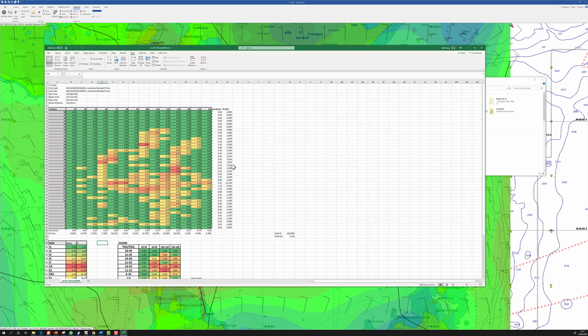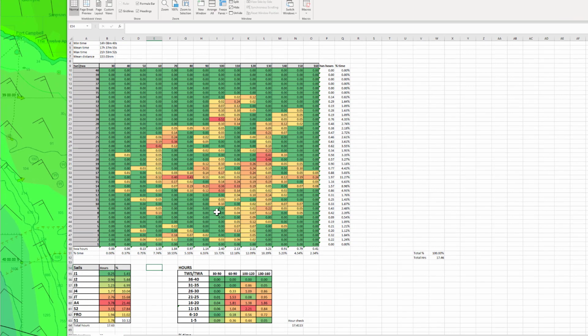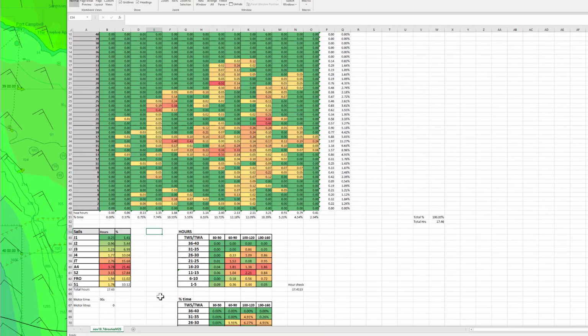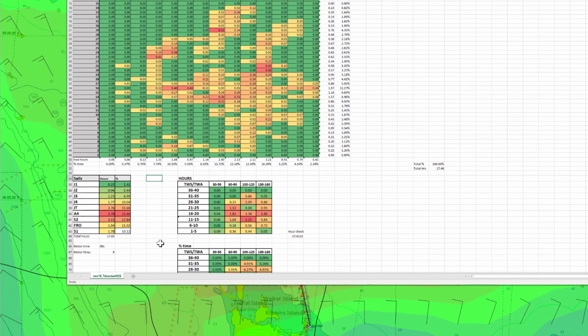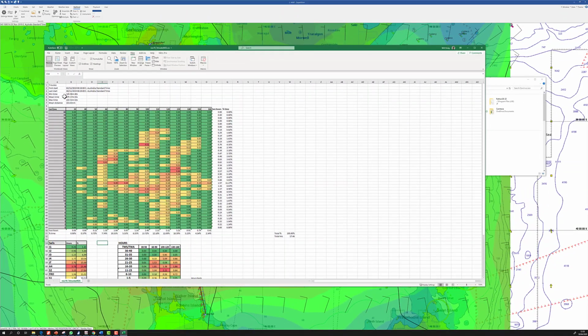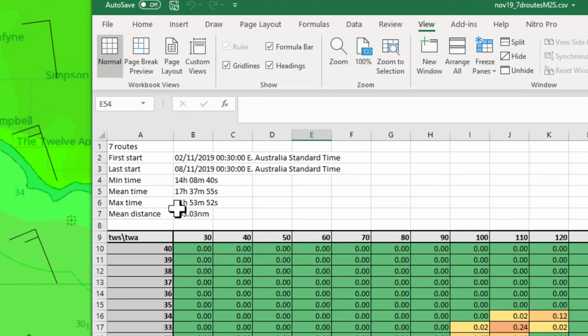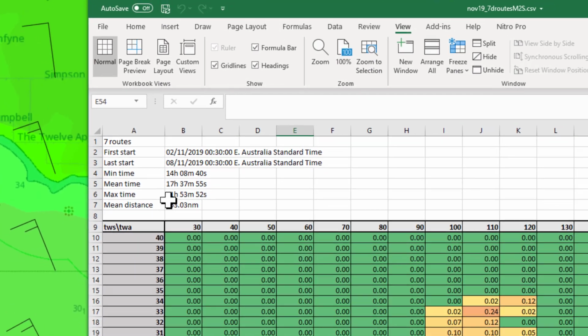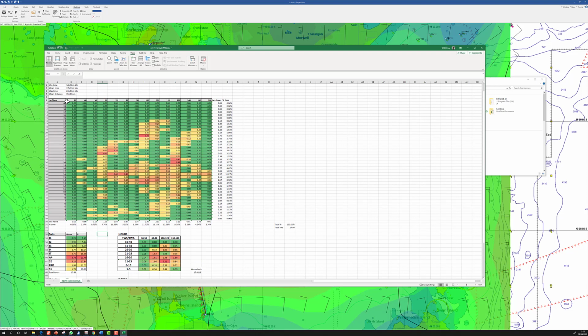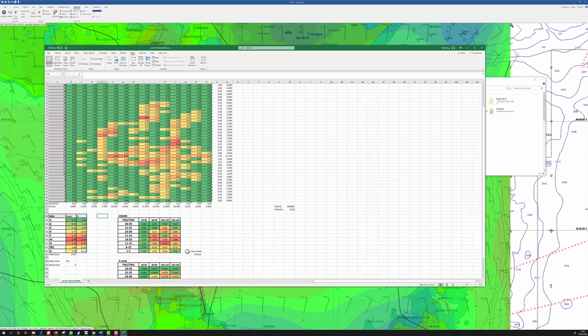Now I use that filter function when I've got near real-time data, so I'm in the forecasting period for, say, the Sydney to Hobart, and I'll run using the GRIBs that I favour, and this will give me the same output. It's particularly useful for the crew when they're thinking about what sails we should take, because we'll have a whole suite and we can't take all of them under IRC. The other thing that's useful is considering the time the race is likely to take, and that helps with the provisioning. So hopefully you'll agree this is quite a useful way of summarising large amounts of data.